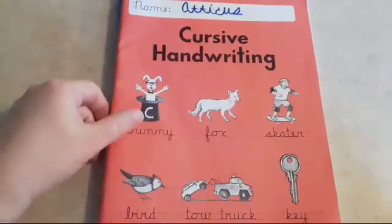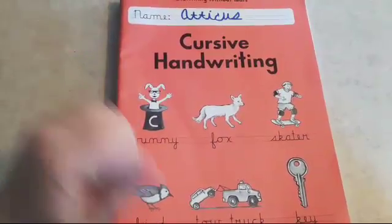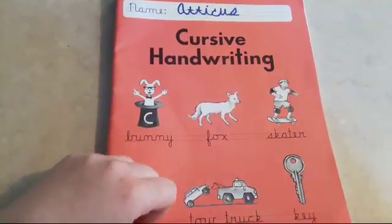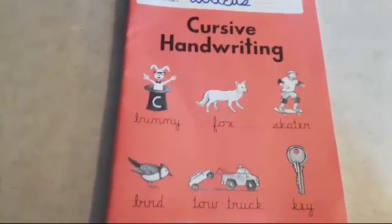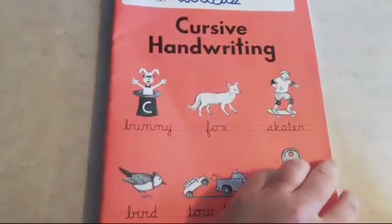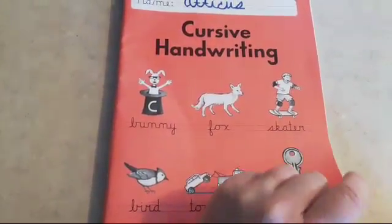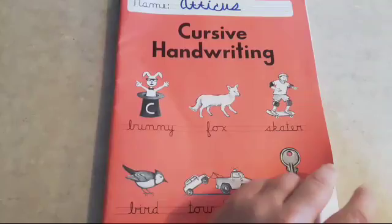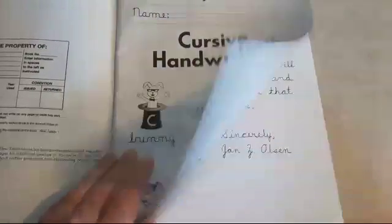So they do have manuscript as well. However, I felt that other programs, I am pretty confident, cover it thoroughly. So we just start this cursive. We do it in grade 3 when I feel that the other hand, like literacy, is already well achieved. So this is the cursive. So this is book 1.